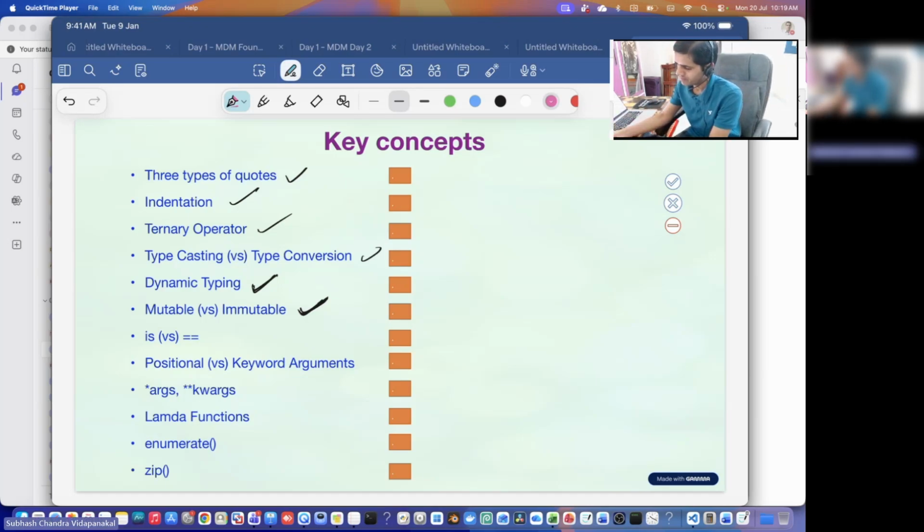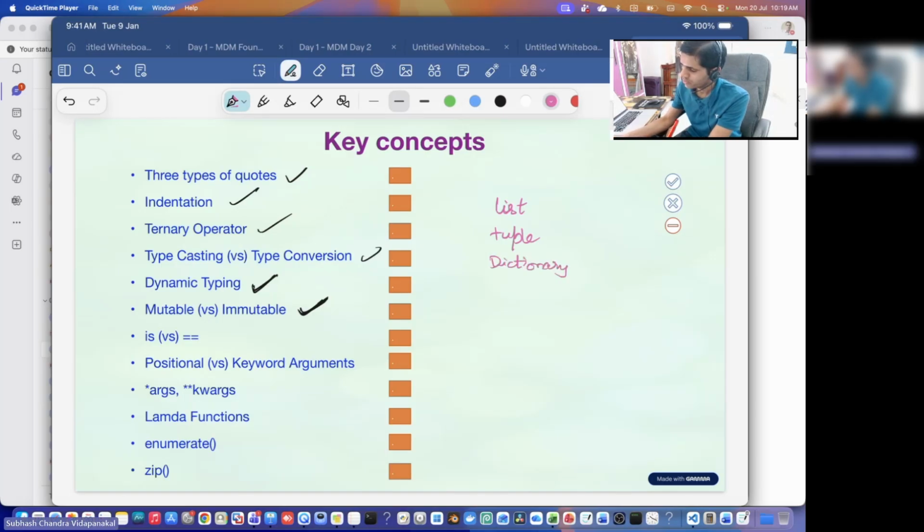So for example, first of all, what are the data types that are mutable? If you remember those, then you can easily remember what is immutable. So list, tuple and dictionary.